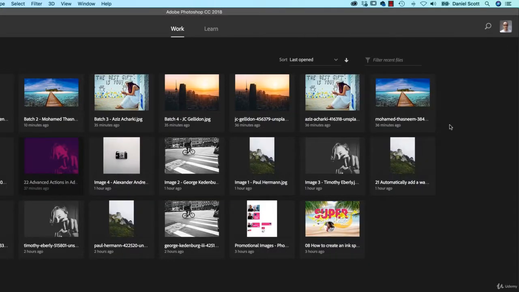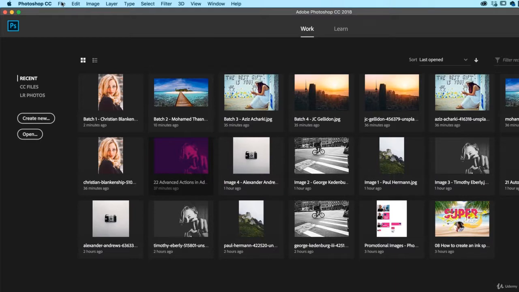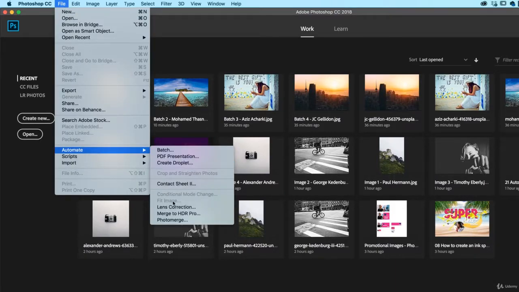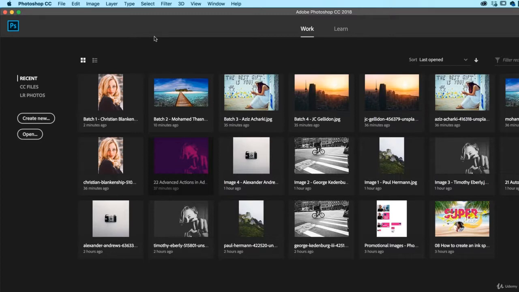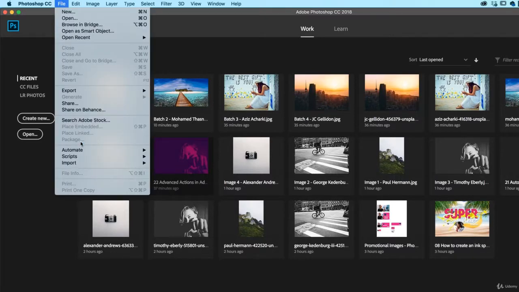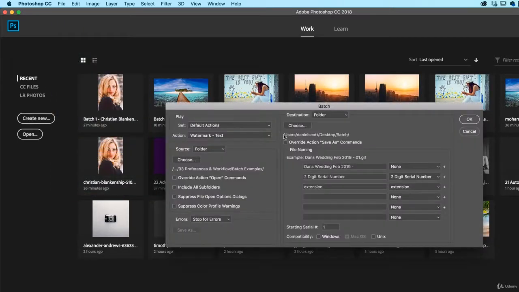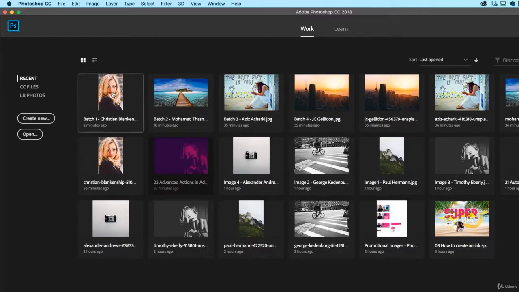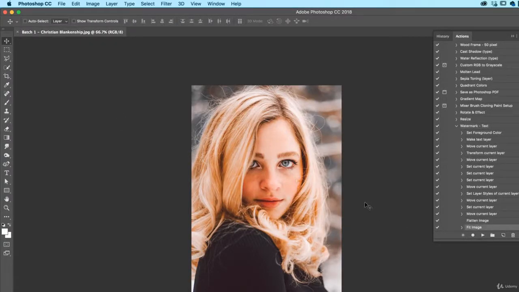Basically, image processor is quick and easy. If you need any more details, like renaming as you go through, batch is awesome. And that last little thing where we added Automate, Fit Image, will work for both batch and image processor. It doesn't matter. The big difference, one more time to hopefully sync it in for myself, is that you've got these options to say maybe there are some problems when they're opening and it's causing issues in the image processor version. You can say just suppress these things, but you can also add the naming here. But both of them don't do a good job of resizing, so we just did that within the action itself using that Fit Image. I think I've convinced myself now.